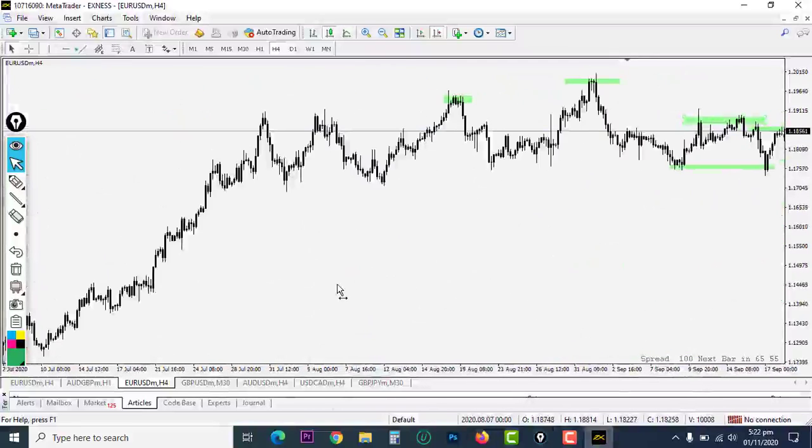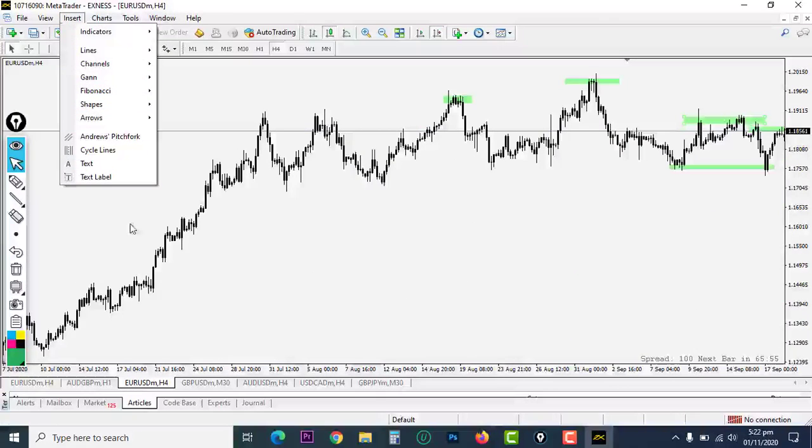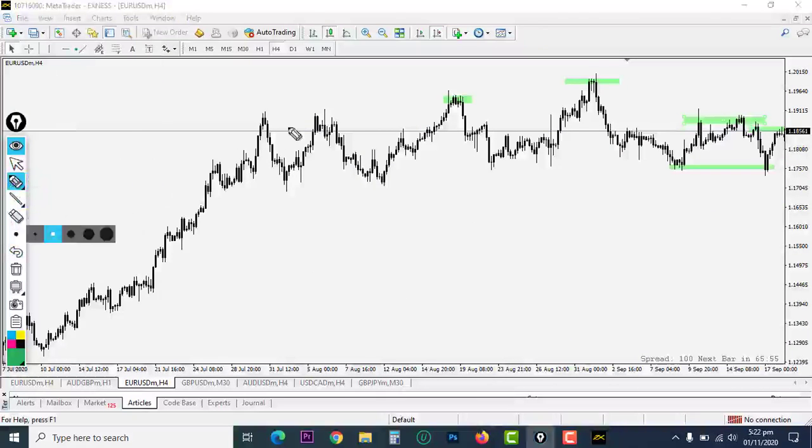Okay, look at these levels right here. You will agree with me that this is a resistance level, right? However, this is also a resistance level, but not a major resistance level. Why? Because prices, even though it fell back down, found support at this area right here, and prices rallied up, and it created a new high resistance level which is higher than this one, right?